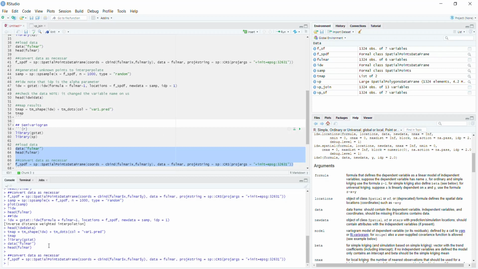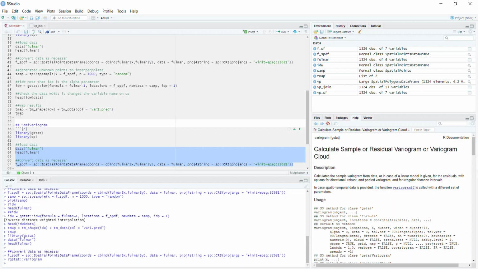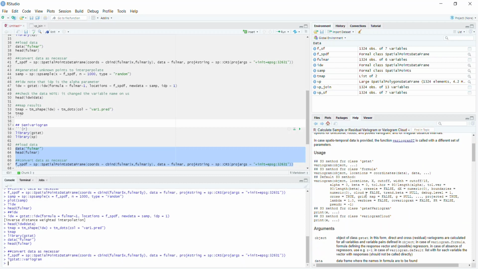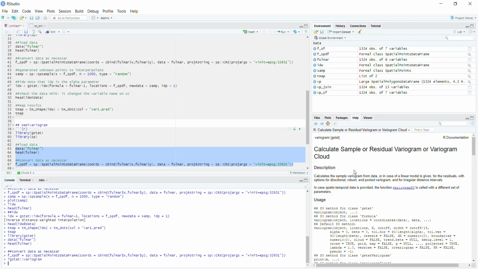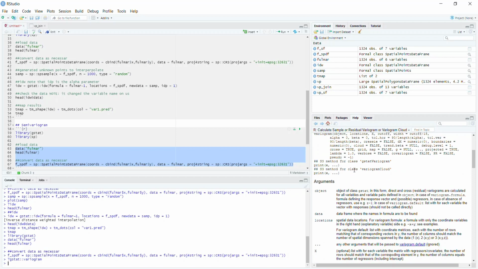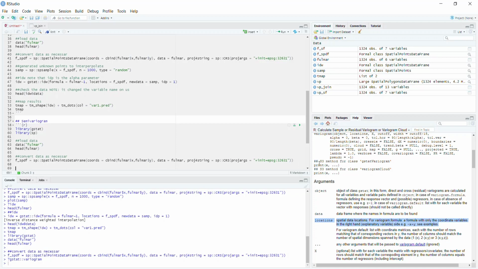So what I want to do is walk through the variogram function in the gstat package. This is the function variogram from the gstat package, and I want to take a look at the arguments, specifically object and locations. This is going to look very similar to the function call that we made in our IDW, except they're calling it object instead of formula.